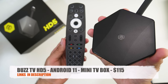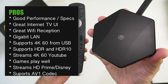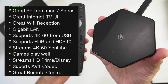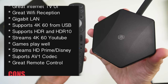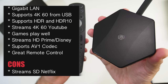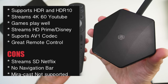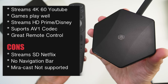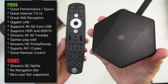So there you have it — that was the new BuzzTV HD5. Here are my thoughts: this is a pretty decent mini TV box with generally good performance. It's capable of 4K 60 streaming on YouTube and third-party apps. The BuzzTV UI is designed for internet TV and is very user-friendly with customizable software. It's really nice to have gigabit LAN on board and a spare USB port for side-loading APKs. However, this box is not licensed for Netflix 4K — even with Widevine Level 1, Netflix is capped at SD. It's running a custom ATV build, so there's no Chromecast or Google Assistant, and the Play Store is the ATV version, not the full version.